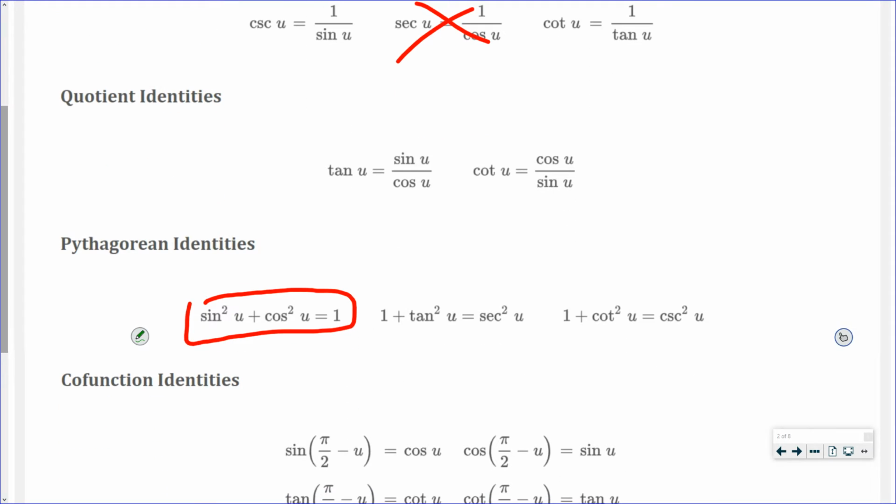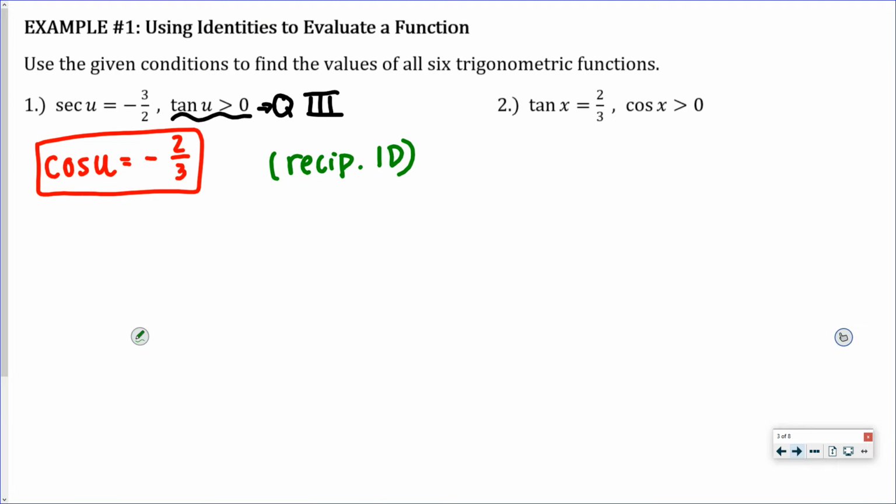So then I look down here and I know that the sine squared of an angle plus the cosine squared of an angle is always, always, always 1. Or we could use this one too, since we are given secant, and we could find tangent next if we wanted to. There's a lot of different ways you can do these problems. That's the thing that sometimes students get confused on, is sometimes there's more than one right step. Okay, so I'm going to use the Pythag identity.